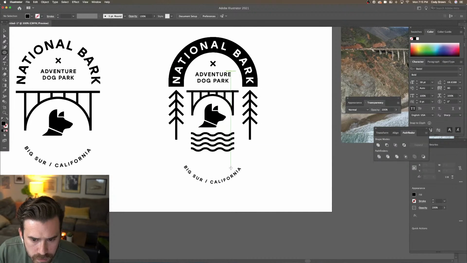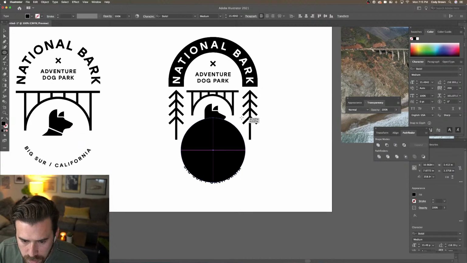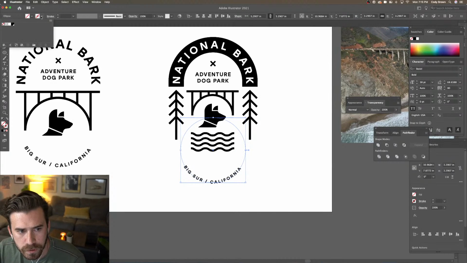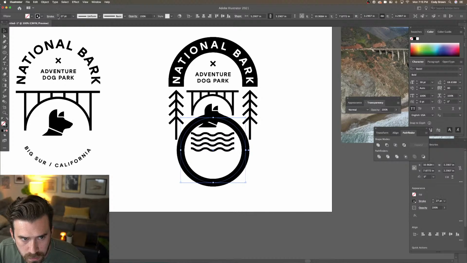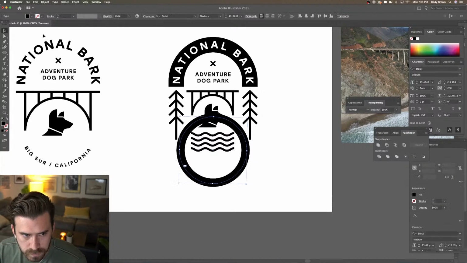So I want to make that circle. We need to find the center point of this existing circle. There we go. I'm going right over the halfway point of that text. Let's get rid of our fill and go to a black stroke. Just bringing this up. Whoa, my computer's freaking out because I clicked too many times. Let's go with 30. Let's send it to the back. Grab our text, go to white.